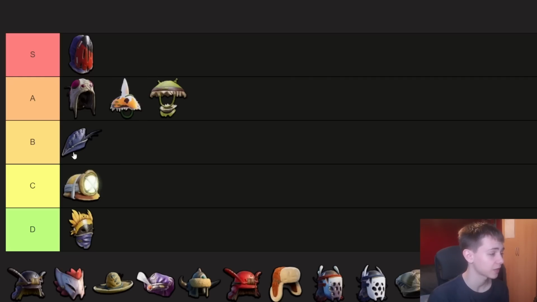Marksman Cap in B, this increases the damage of your bows and crossbows, and I do think it is a really good piece of armor, but it's no higher than B tier because it's only a single piece. It is really cool and does massively boost damage, and bows and crossbows, while I'm not a fan of them, are pretty strong, especially crossbows. So yeah, it is a good piece of armor.